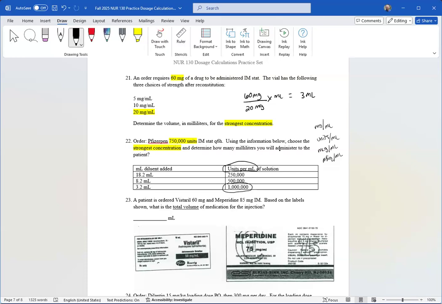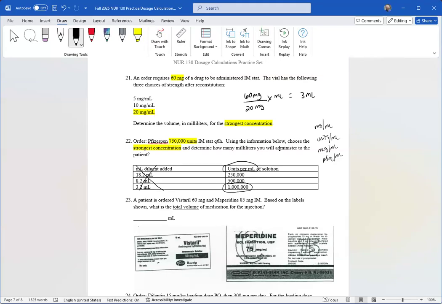This just tells you how much liquid was added to get to that concentration. So if I add 18.2 milliliters of water to the powder, this is what I'll get. It's more dilute. This is mid dilution, and then this is the least diluted. Does that make sense? Yes. Okay. So I can actually ignore this part of the table, but this is what you would see on the label. So if I pulled up a label of this Pfizer pen, that's what you would see, and I'll show you what that looks like in just a moment.